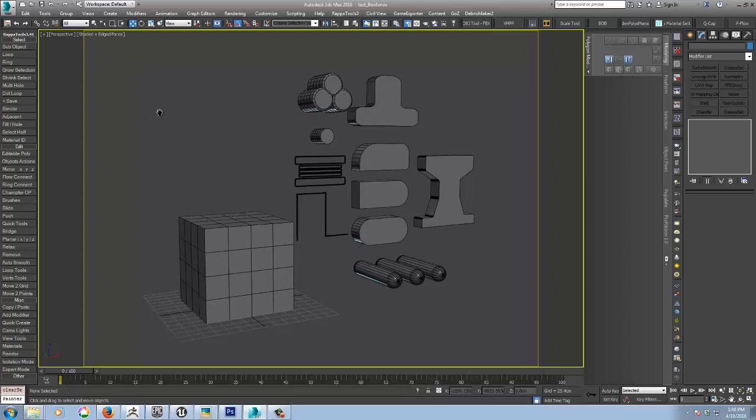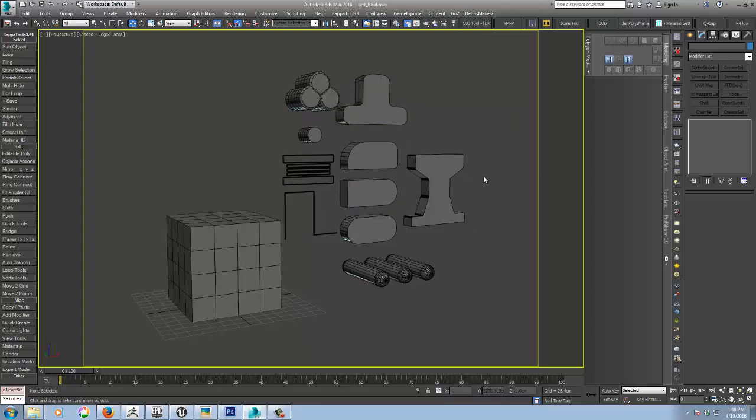So the basic idea is this is going to be kind of our source object here, this cube, and then we just created all these meshes here. You can kit bash all these. You can have a library of these pieces, all sorts of shapes and sizes, and then just use whatever you like. So I have a few here, just simply created, just using basic tools.